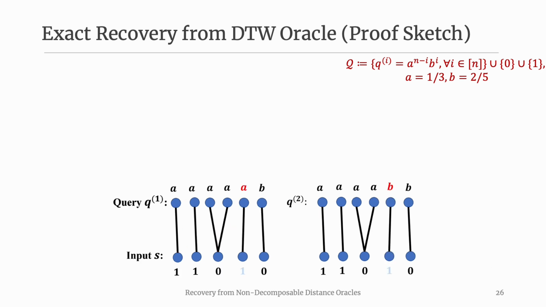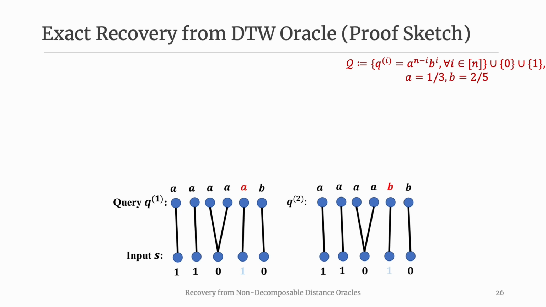What is the benefit of having input uniqueness? That is actually the way we encode information, which solves challenge 1. The two figures are the DTW matchings with two neighboring queries. You can notice that we both follow input uniqueness. When we change from query Q1 to Q2 by changing the second last character from A to B, the DTW distance query results only change from 1 minus A to 1 minus B.